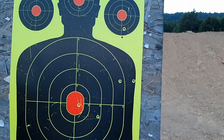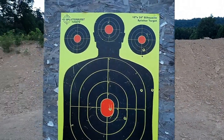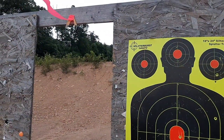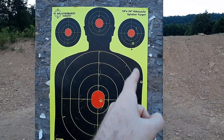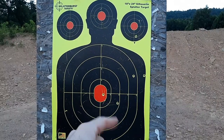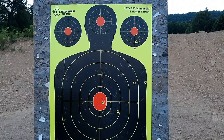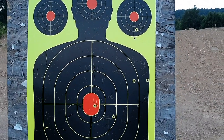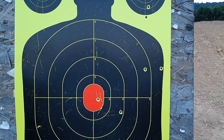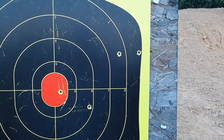But I'm pretty happy with these groups, guys. I think that this little thermal draft here blew my bullets to the right a little bit. That's why 4 of them were off to the right and then 2 in the center. And it's almost like a constant breeze right now. But I'm satisfied with these groups and it looks like the adjustment was correct.